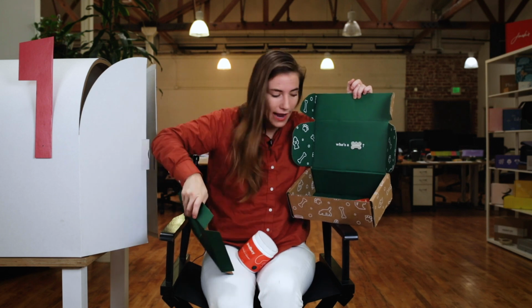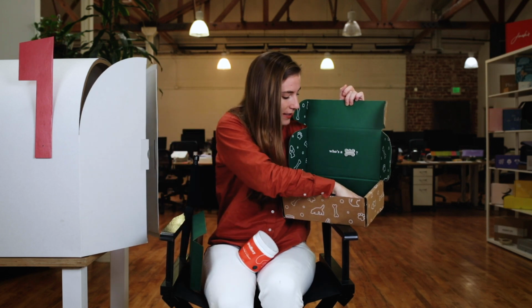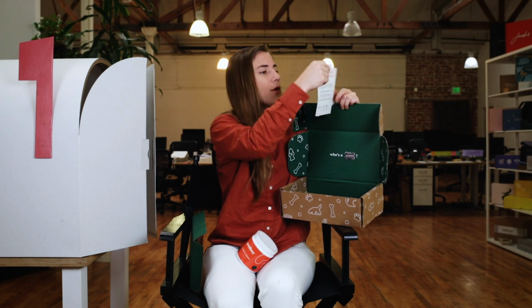Now, when I set this to the side, I've also got some other collateral inserts that are placed below my corrugate piece there.